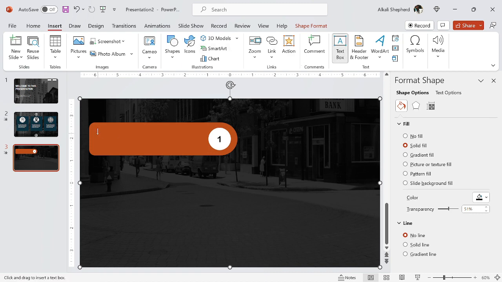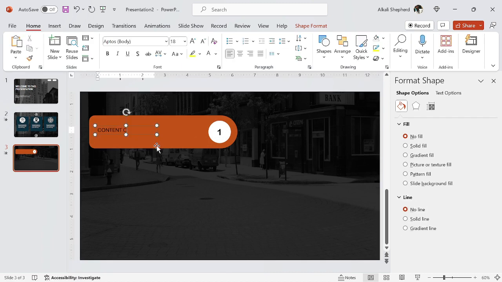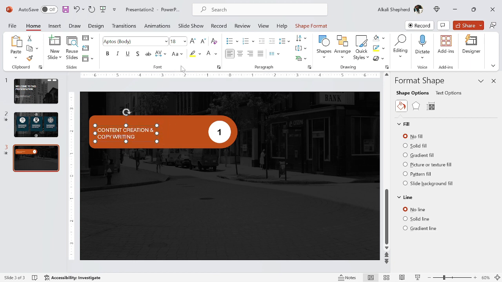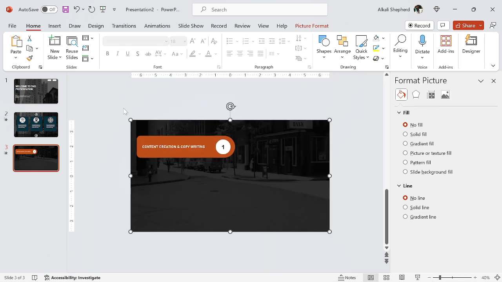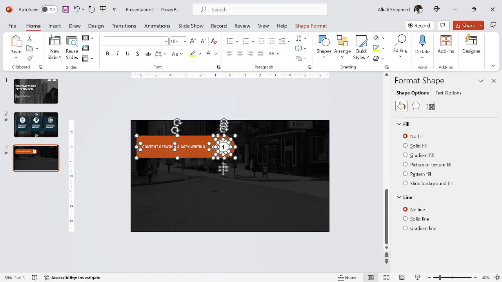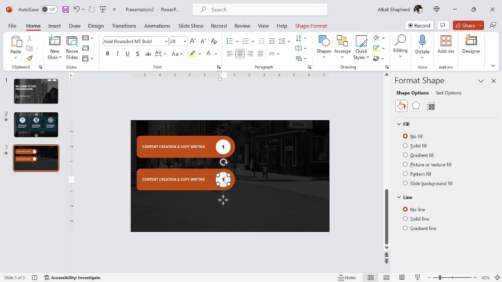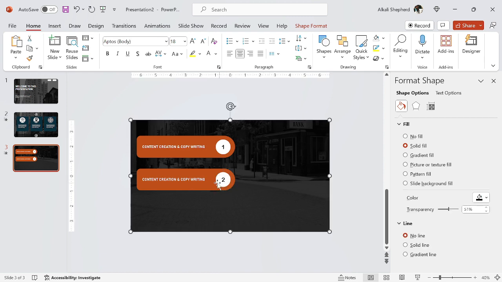Come back to insert, then I insert the text box, and this is the text. Now you should have something like this. Quickly just select this, then I duplicate it. Good. Make some edits to the text boxes I have.